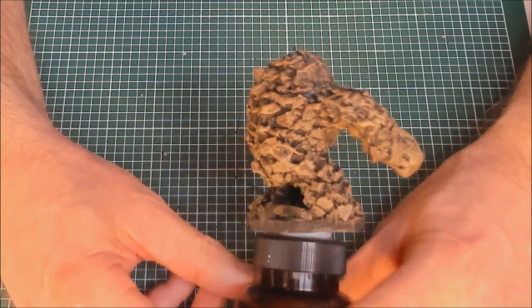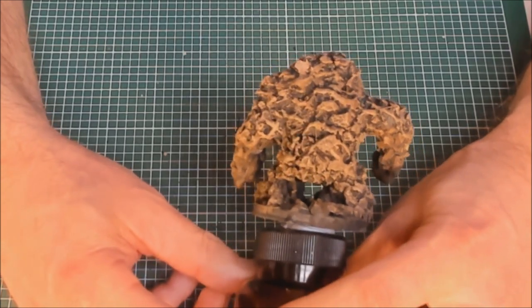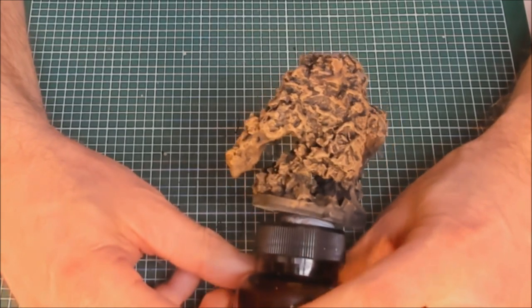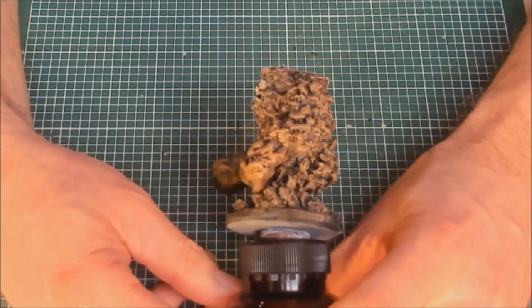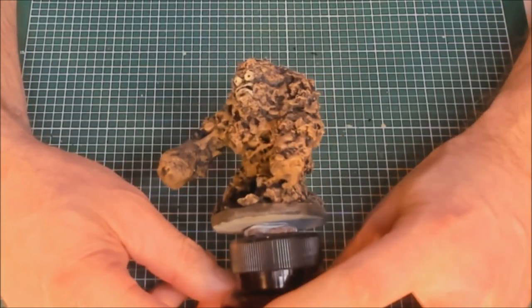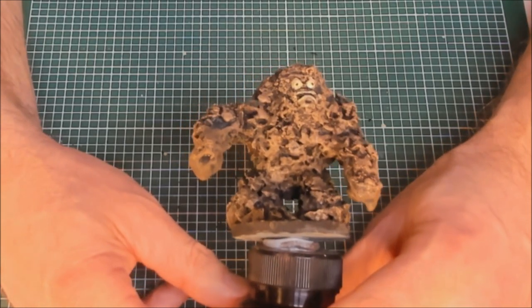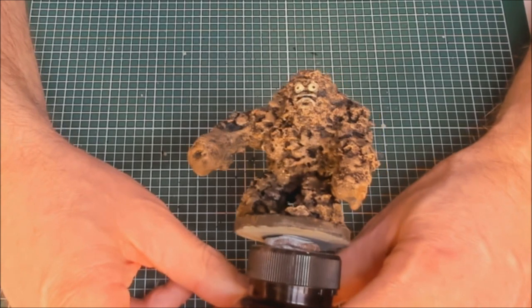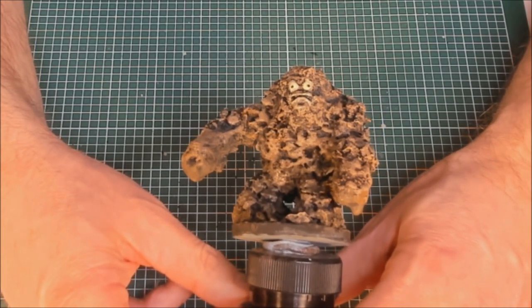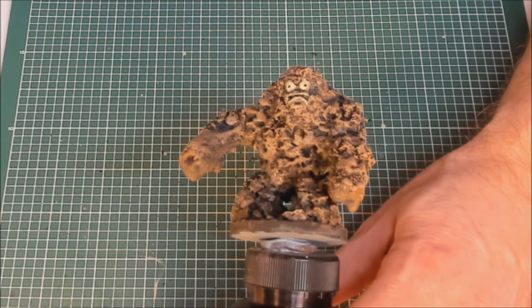I need to deal with some of the bits and pieces on it that are more stone in shape, so I will paint some gray sections in as well. It won't be just brown, dry brushed. And I'll also deal with some of the stones at the base of the creature. And if I can figure out a better way of making it look right. When I made it, the face was the hardest bit. It really was the hardest bit for me. It reminds me of Scooby-Doo so much.